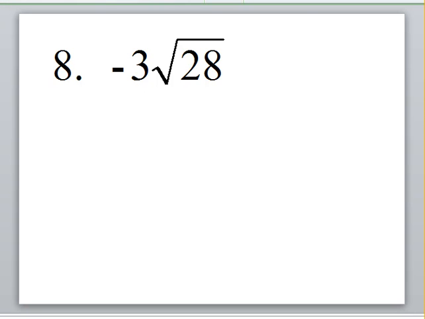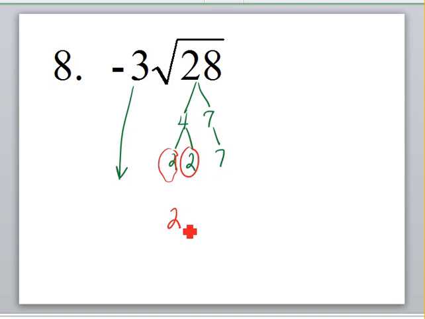The square root of 3 just is going to be carried along. I will break down 28 into 7 times 4, or 4 times 7, and 4 breaks down into 2 times 2, and the 7 stays a 7. I have a pair of 2's that come on the outside, and the square root underneath it still has a 7. The negative 3 comes down out in front. You multiply those together. That gives you negative 6. The square root is 7.